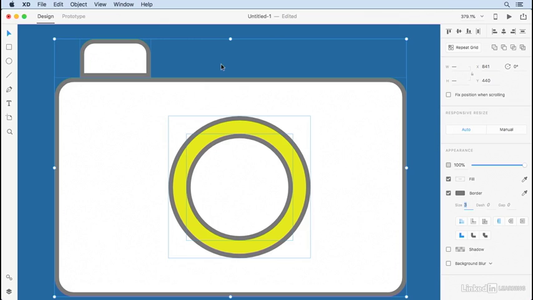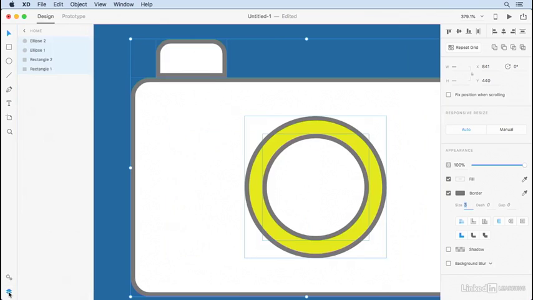Now I'm going to finish up this graphic, but I want to show you what's happening sort of under the hood, if you will. Because right over here, right down in the lower left, this is your Layers panel. Opening that up, I can see all of my items that made up this particular icon or shape.